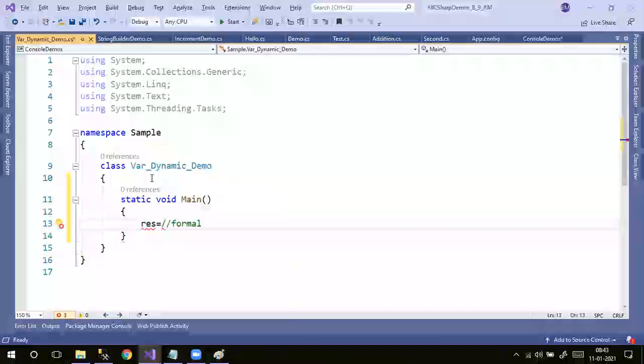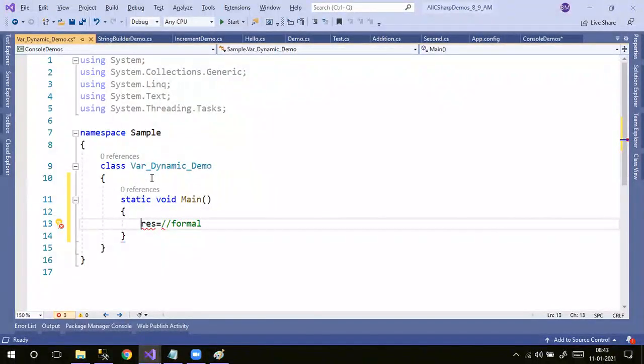So how can I declare this variable? Many situations will come like this going forward, because whatever lengthy formulas you are writing, that result what you may get, you don't know exactly. In that case, how can you declare your variables?